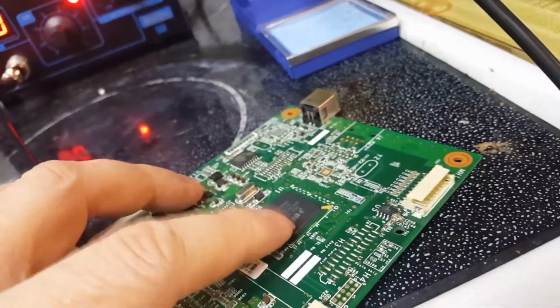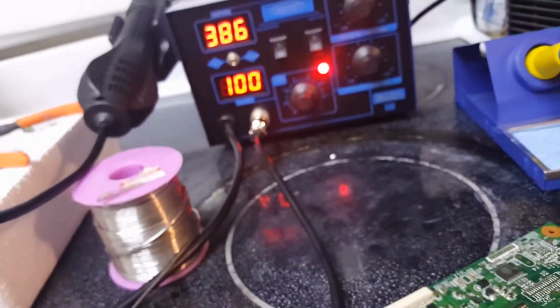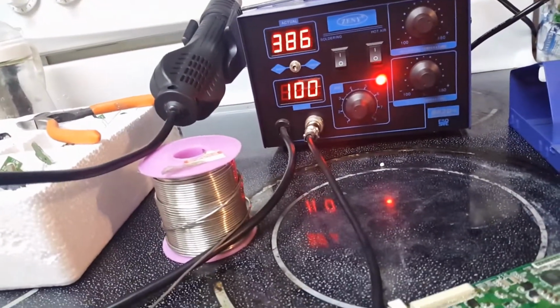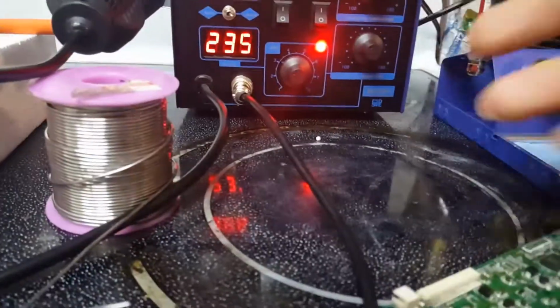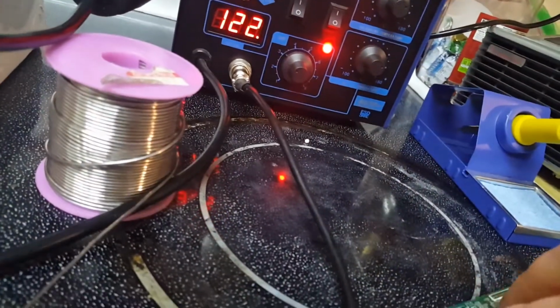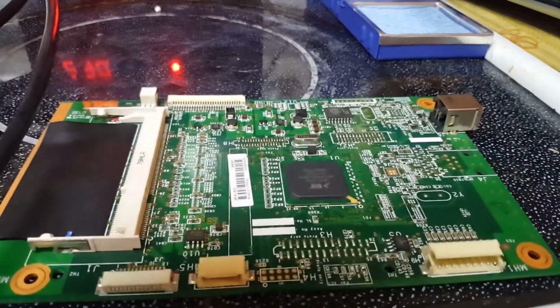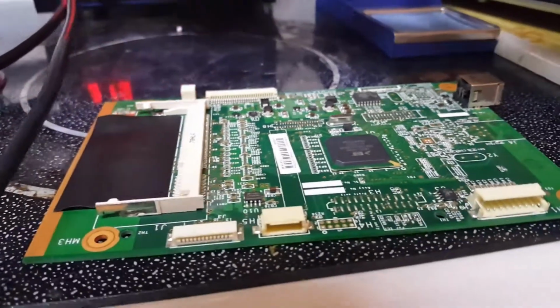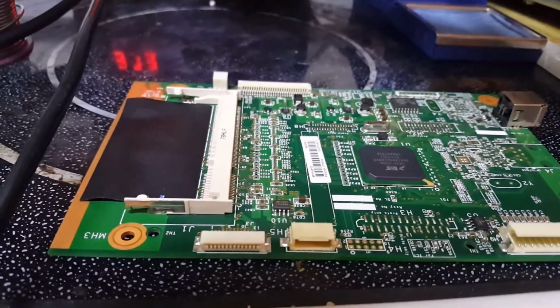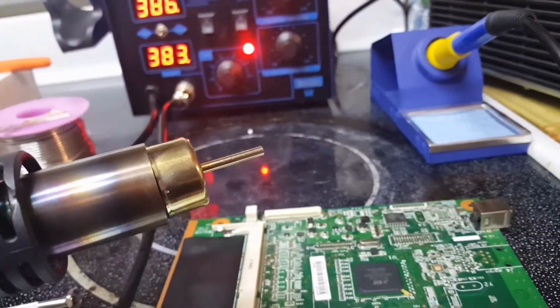But what we got to do to this is that chip, we just got to cook it really good. And to do that, we got to use the hot air. We have to get it to 205 degrees Celsius, I think is what they said. So I'm gonna get it nice and hot. There, that's hot.